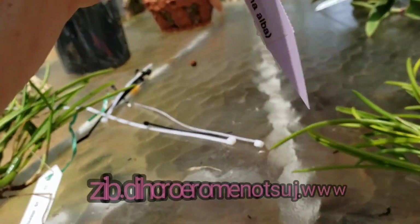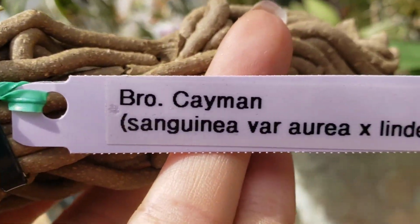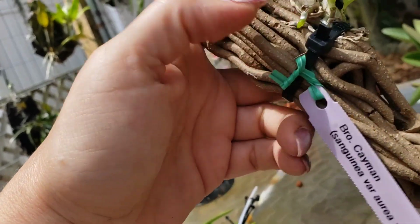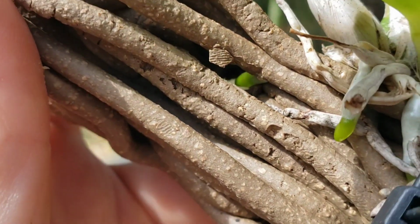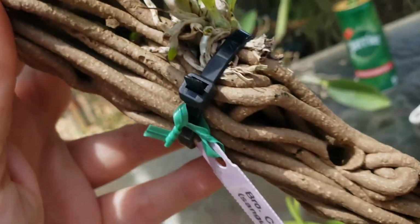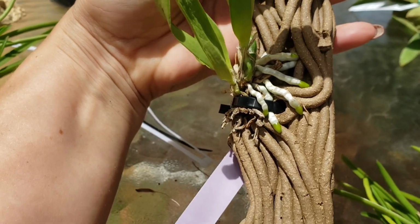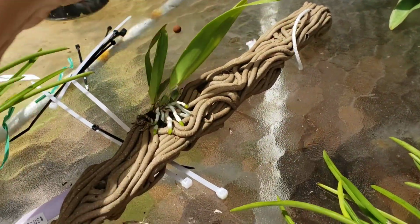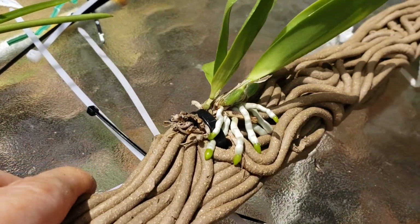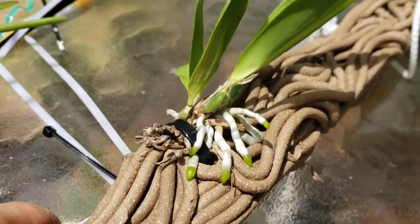This is Brutonia. Come on, Brutonia. From Brethren Orchids. As you can see, it's already in there. I don't know if you can see the roots, but they're in already. So it's going to be really fun to watch. And this is a solid rock. The life of it is extremely long. So I've decided I'll do more mounts. This one was like my trial.